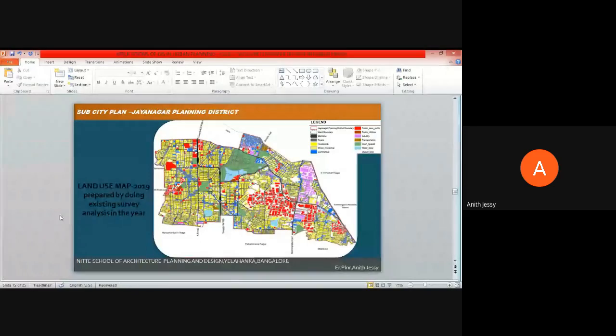And when we come to transportation, the transportation sector went from 12% in 2010 to an increase of about 17% in 2019. The reduction in the vacant land obviously is an acceptable truth, wherein we could see from 5% it is reduced by 1.9%. The water body remains the same from the year 2010 to 2019. There was no encroachment, and the existing water body is still available. These are things which we have understood from the prepared land use map for 2019.